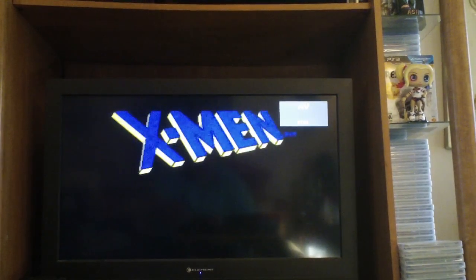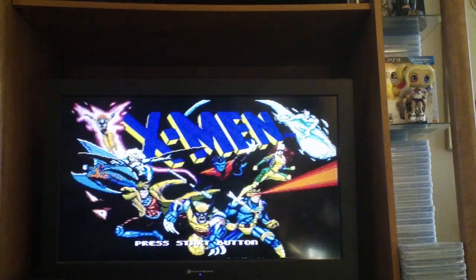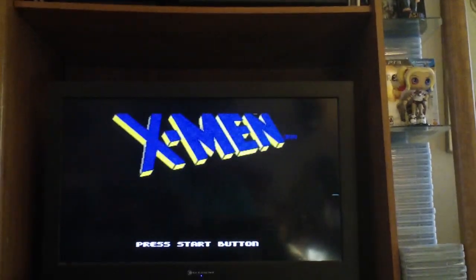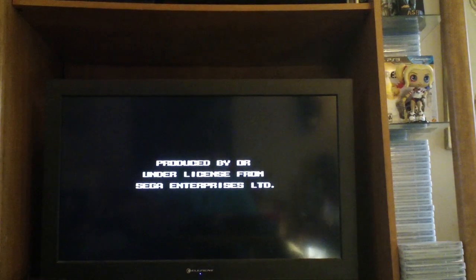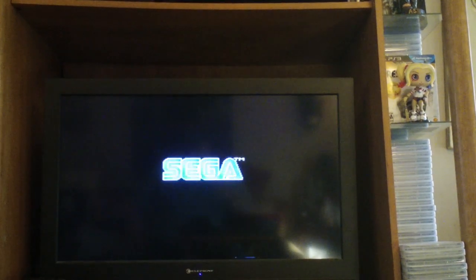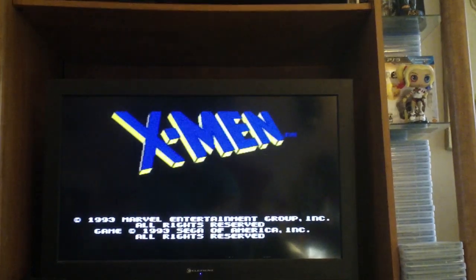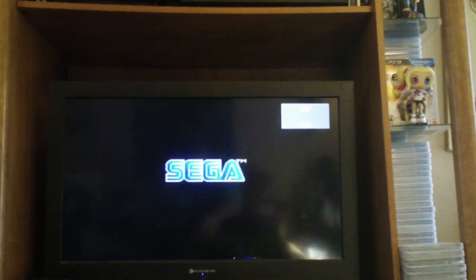Audio's buzzing like hell. That's the AV cord, I think. Yeah, because if I pull up on the AV cord, it kind of quits making that buzzing sound. Actually, where both of the cords go into the machine is a little bit squirrely, so I might need to open it up.